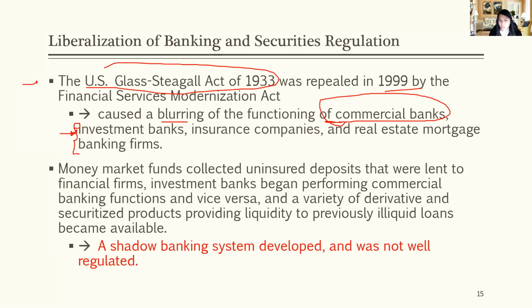so the result of this was that it created a shadow banking sector where the banks that are not regulated are also involved in the commercial banking activities. Okay. So the problem is we allow everyone to do whatever they want, but we only regulate just a segment of the sector, which is the commercial banks, and we leave this sector unregulated. And as you can see, it creates potential trouble, right, for moral hazard.